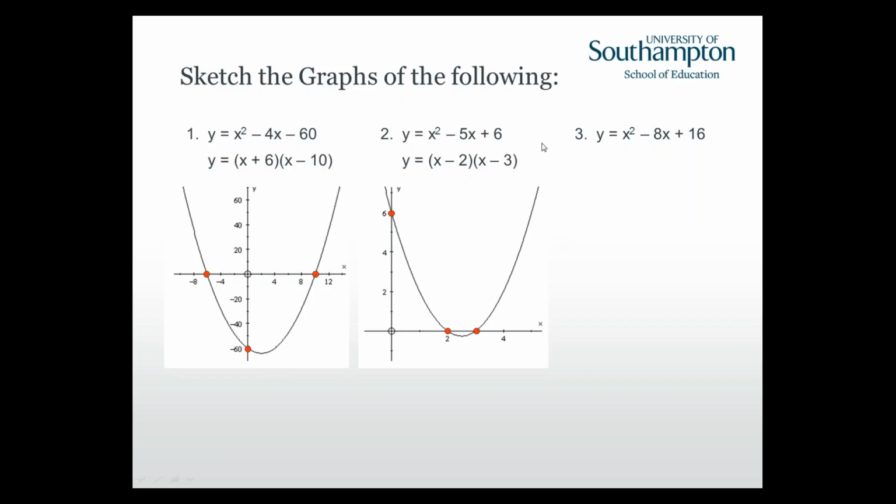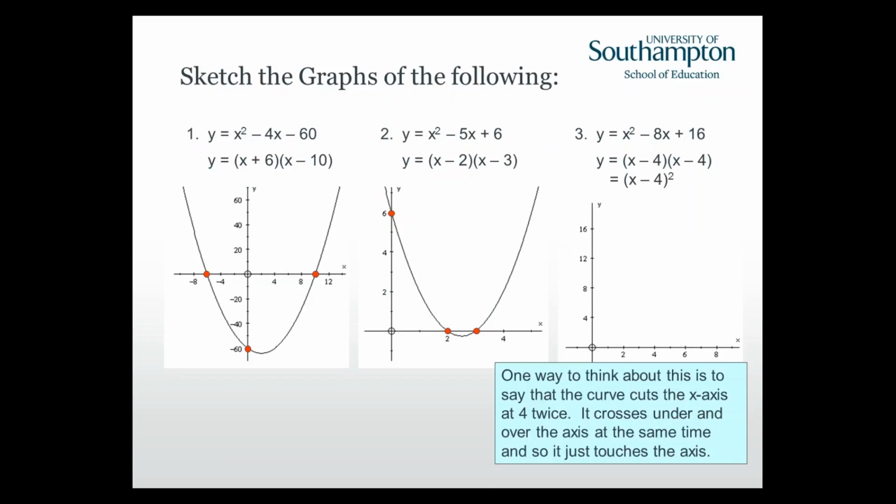And Robert, what's happening with the last one? Right, that last one just has the one root. It sits on the x-axis at the point 4 there, and obviously it's at the y-axis at 16. Some people think about it as cutting the x-axis at 4 twice, so it kind of cuts and comes through, which is a bit misleading really. It is just sitting, touching the axis at 4. It's got a repeated root is what we're saying. So yeah, repeated root, and there it is going to be 16.